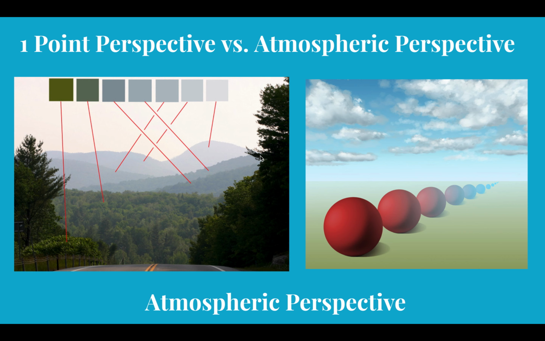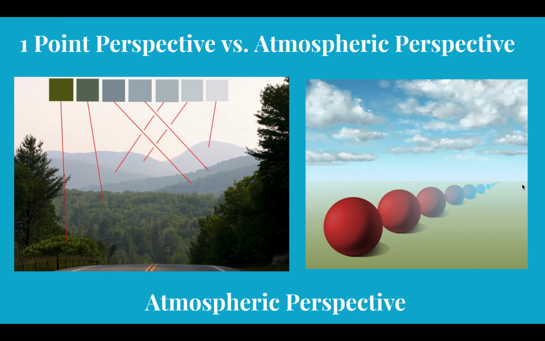So for example, this photograph right here, you'll notice the colors that are up close. And the trees, like this tree is pretty close to us. These trees are pretty close to us. You'll see these are the brightest greens. And then as we move back in space, these are a little bit further away. We get into a darker, more faded green, and then even further away and further away, it becomes almost grayscale where it gets lighter and lighter and lighter.